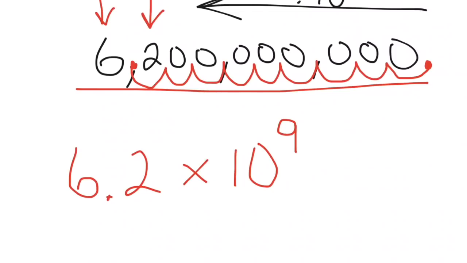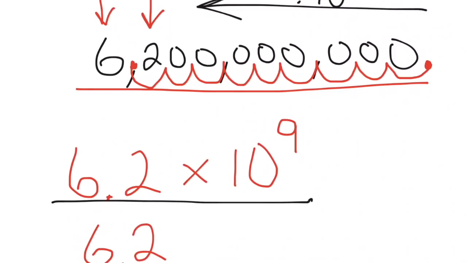And if you're wondering, well, what if I started out with this scientific notation? You can easily change that back to the original number that we started with. So an easy way to do that would be to say, well, I could start out with 6 and 2 tenths. And since we're multiplying, I know that I am going to move the decimal in this direction because my number is getting bigger. And how many times am I going to move it? I'm going to move it 9 times because we're multiplying by 10 9 times.